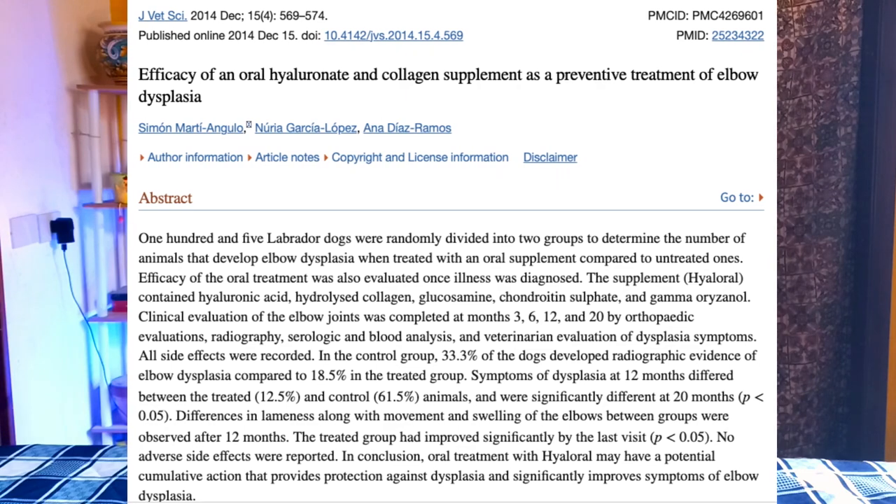Study after study over the last few decades has shown just how powerful collagen is in restoring joint health, connective tissue health, helping senior dogs and dogs of all ages feel better, move better, perform better, and feel more playful. When you help gut health you're also helping immune health, and collagen — especially from a bioavailable source like fish broth — will help heal any problems in the gut lining, which improves immune health and helps seniors feel better.